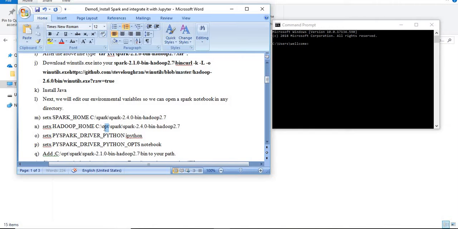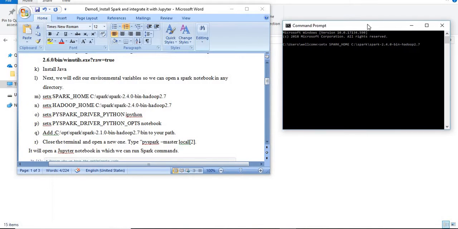You can remove OPT. Sometimes some people say go for the OPT, but if you're using Spark only, just copy and paste it in the command prompt and then press enter. Done, and just press enter. Then after that, copy that and copy that. These four you have to copy and paste here.